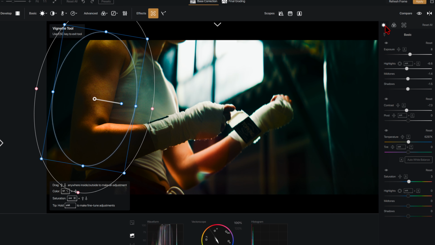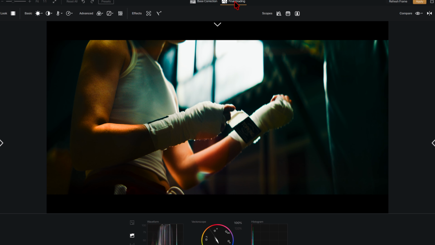So you can use the mask as well, a completely new mask. So you have the option to use 4 masks. And then you have right here the look. So you can add LUTs to it if you like to. I personally do not add LUTs, never. I always create from scratch.